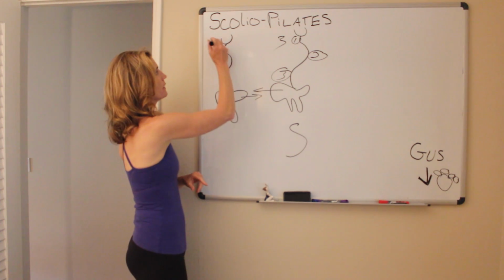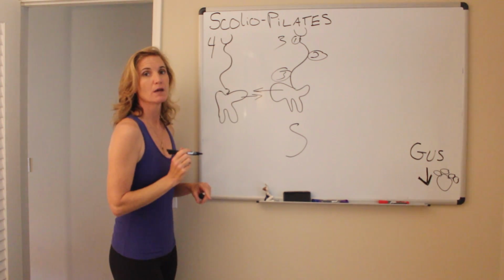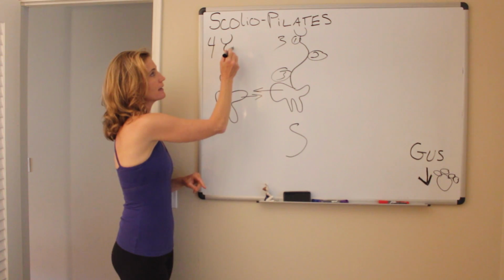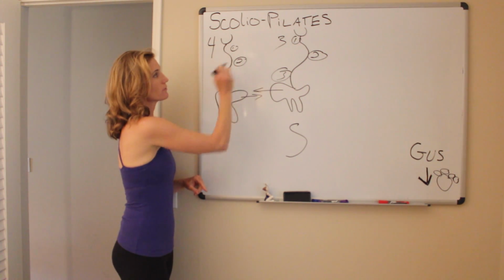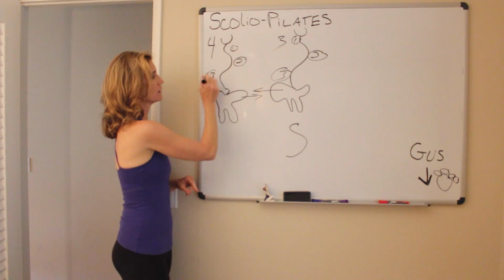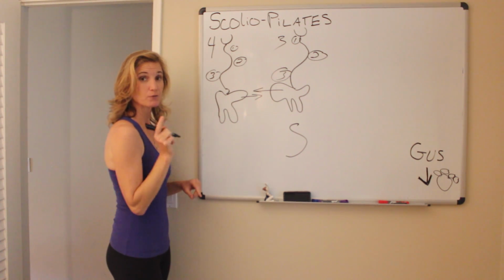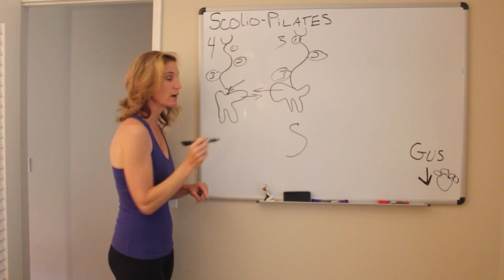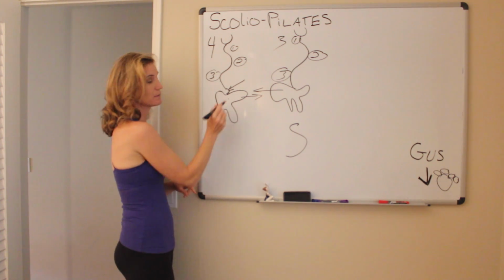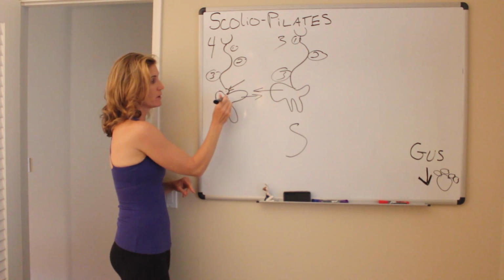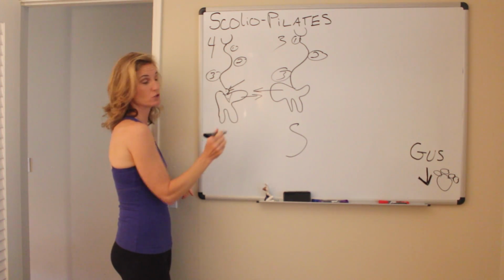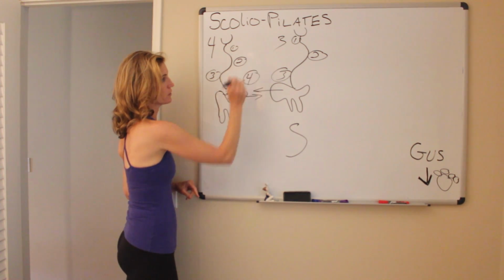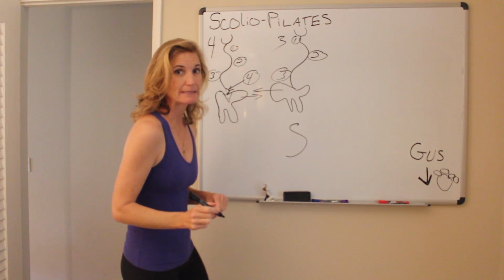And then we talked about the 4 curve over here, and we talked about the curve in the neck was 1, thoracic was 2, lumbar was 3, and the 4th curve was this tiny little change right here where the lumbar spine, the low back, meets the pelvis. Lumbar meets sacrum, the L5-S1 juncture. That's your 4th curve. Now we're going to talk about the C curve.